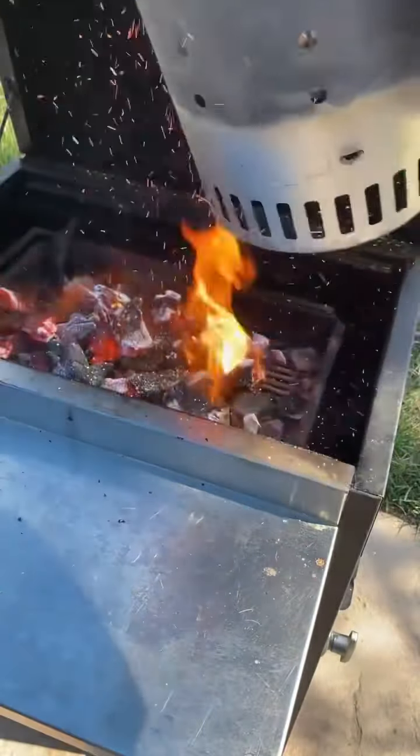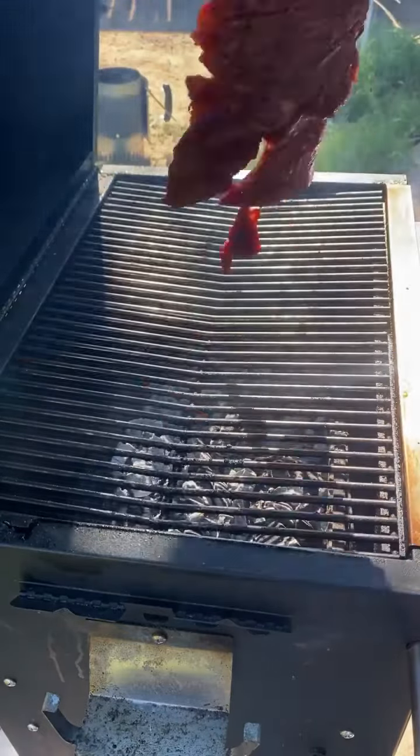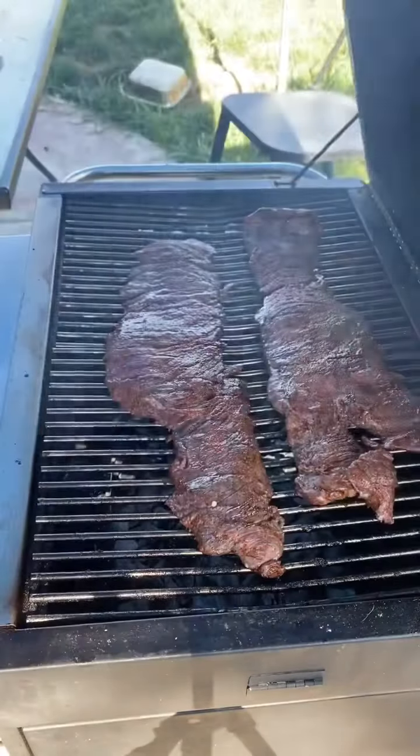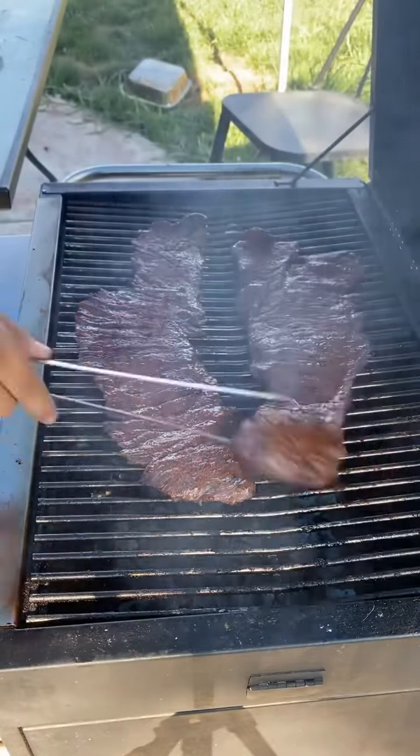Get the charcoal nice and hot. I'm using the Hasty Bake. I'm gonna go ahead and sear the meat. Now we're gonna remove it once it gets nice and crispy.